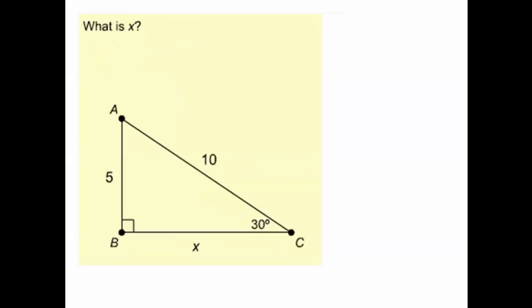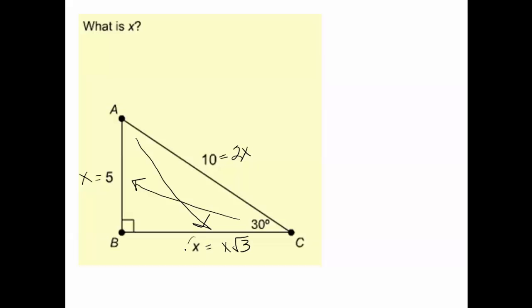And our last example is going to be, what is x in this triangle? Okay, you can use the Pythagorean theorem, but if you'll recall the 30-60-90 triangle, it tells us that we're always going to label the side opposite the 30 degrees x. The side opposite the 90-degree angle is always 2x. The side opposite the 60-degree angle is always x root 3.